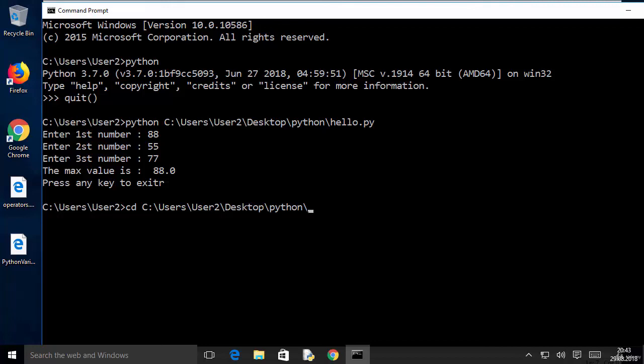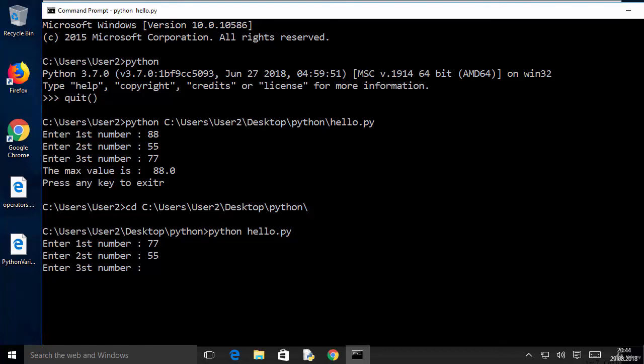So I haven't given the hello.py file name here, and now press enter, which will change your directory to your Python directory. So now we are inside our Python directory. From here you can directly give Python and the name of your file, which is hello.py, and then press enter, and once again the program opens. So we can just give 3 inputs here, and the result is shown. Once again, I'm going to just type any key or any letter here, for example R, and then press enter, and now I'm out of this program.